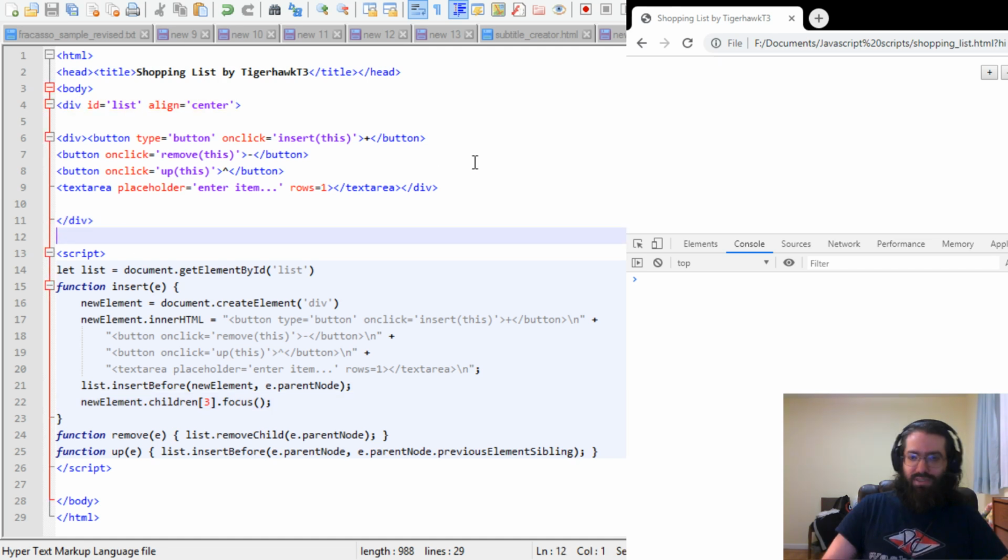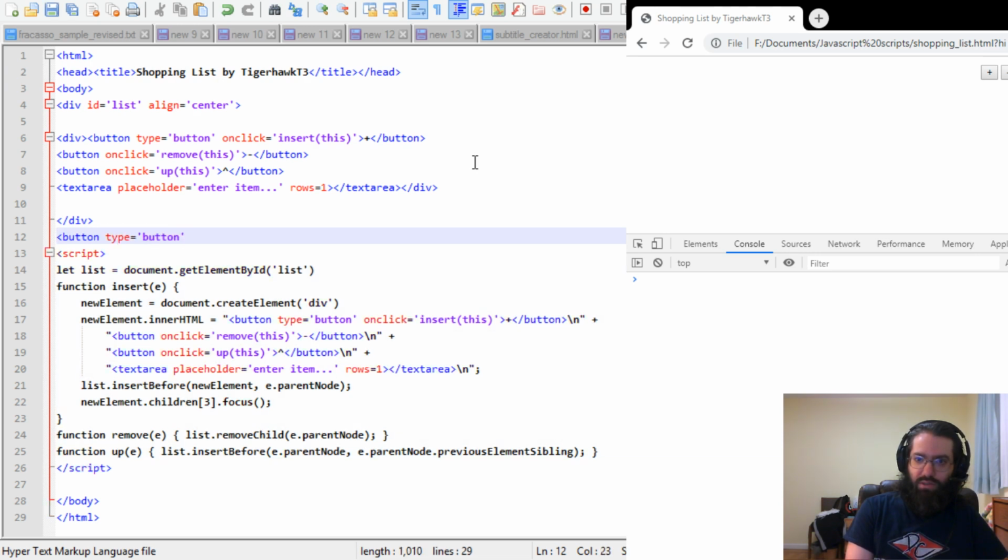So after this list, we will have a button. Button on click equals export. And export to clipboard. And the button.